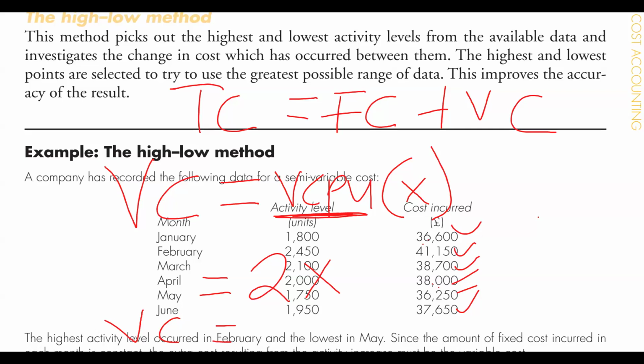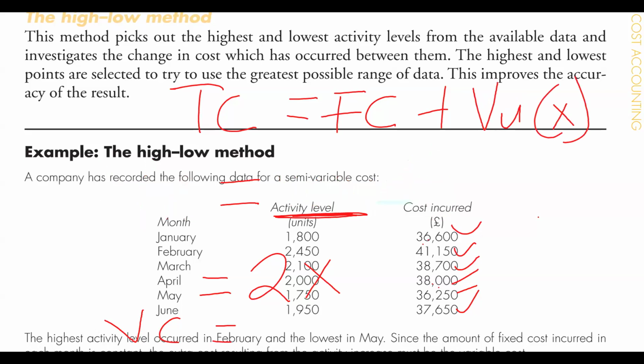Yes, it is, sir. Then for that reason, we can quickly replace where there is variable cost and just put variable cost. Let me just say VU, this is variable cost per unit times the X. Let's put X to represent the level of output. So this is how we find the total cost.